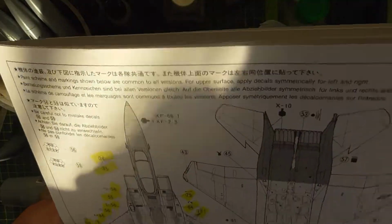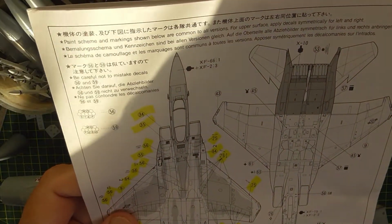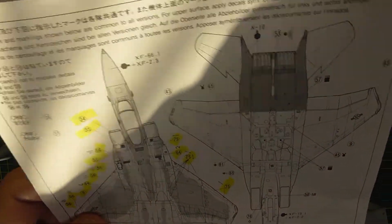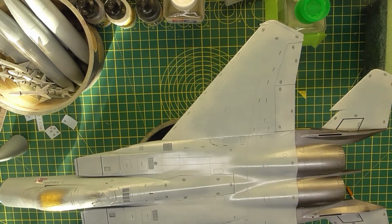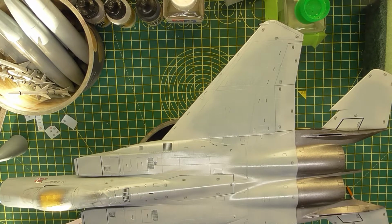So the next ones I'm going to do are underneath the airframe, and then we'll do the side ones. But I want to put Microsol on now. I want them all to bed down. So we'll come back to it.